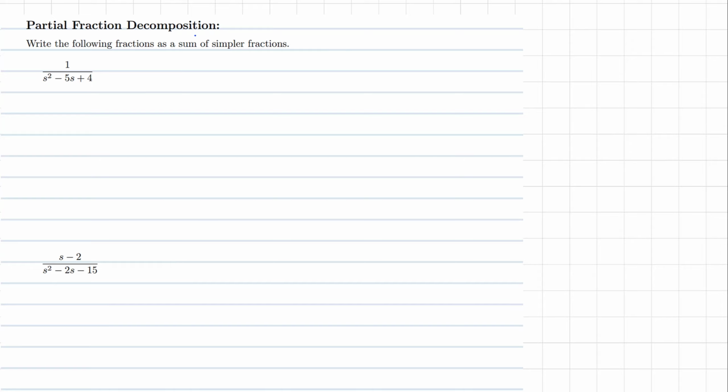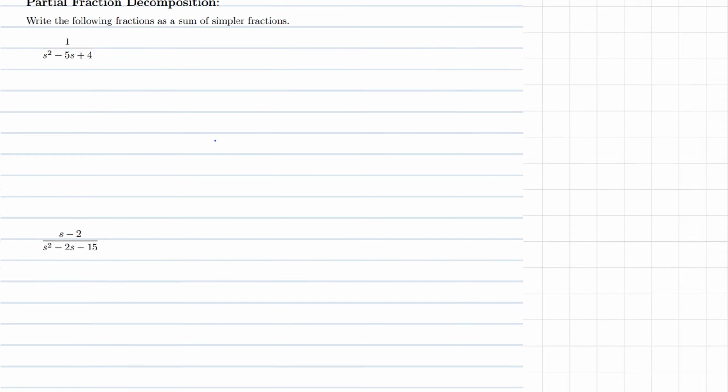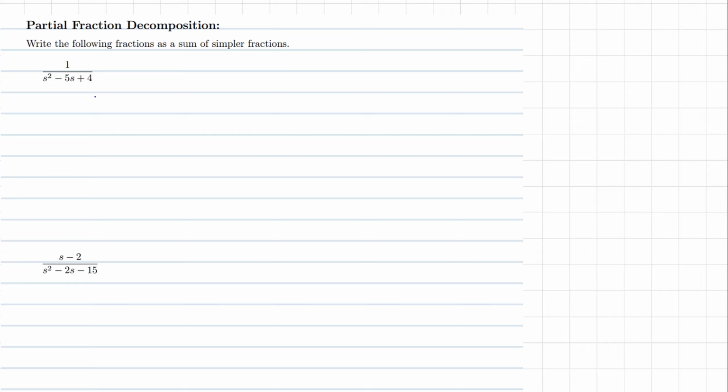Partial fraction decomposition. Write the following fractions as a sum of simpler fractions. The variable could be x or y, or in this case s. So this is a complex fraction. If you want to integrate, it's not possible. Or in differential equations, if you want to find the inverse Laplace transform, it's not possible.